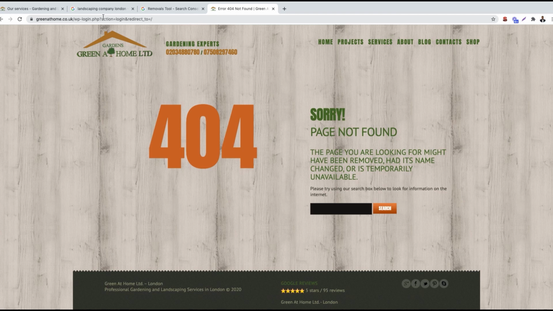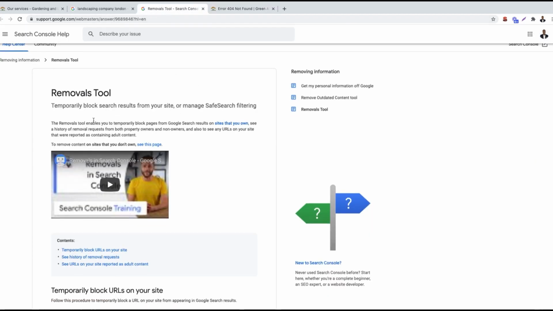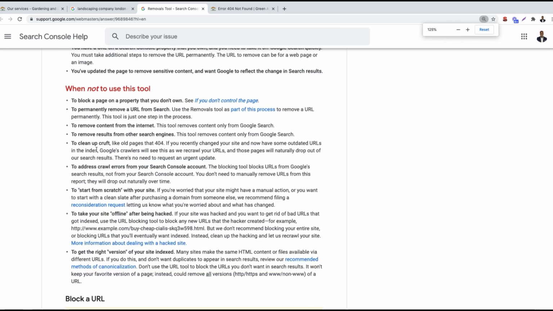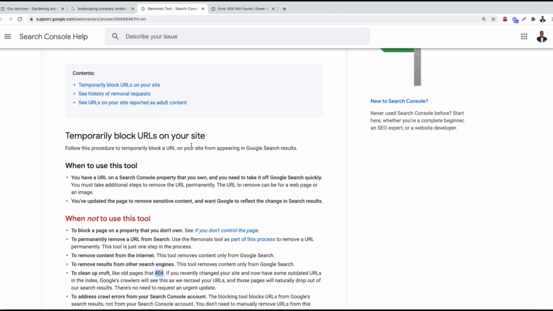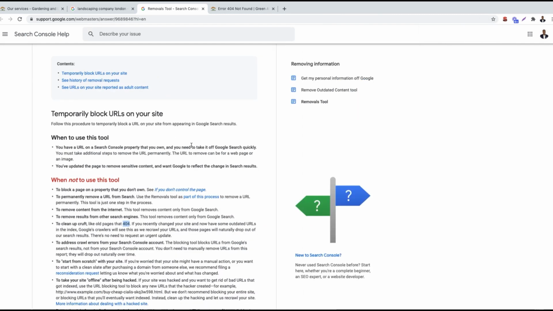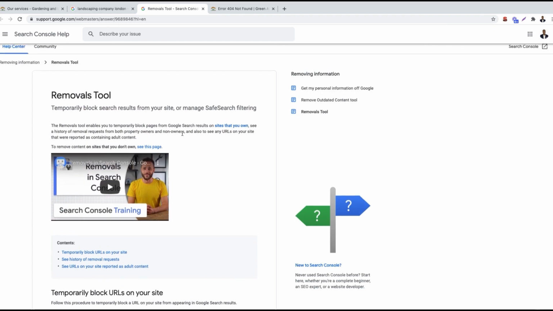A lot of old-fashioned SEOs would tell you that you actually have to remove the page from Google's index. That is actually not true. We actually have the support article right here by Google. They do have a tool which allows you to remove URLs from the index. However, if you actually scroll down and read what it says on this page, I'll zoom in once again, you can see it says when not to use this tool. You shouldn't use it to clean up stuff like old 404 pages. So this tool is not for that, so please ignore any advice you see online in blogs saying you should remove URLs. That is simply not true. Just follow Google's advice. What I'll do, I'll actually link to this as an external link in the resources so you can refer to it in your own time.